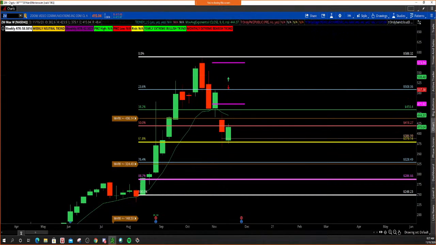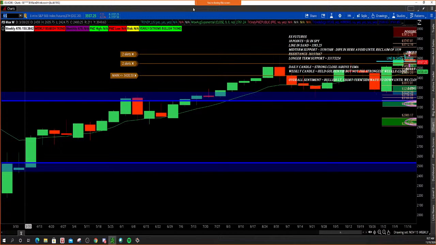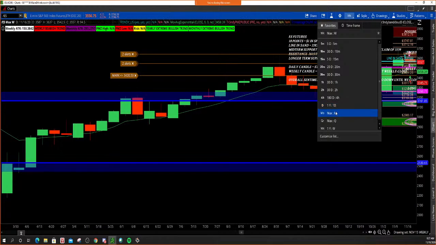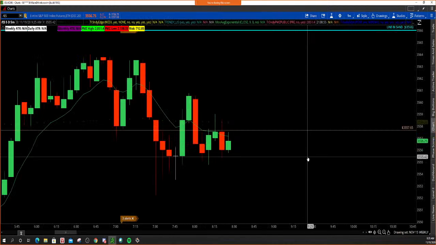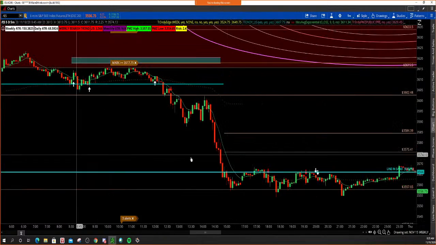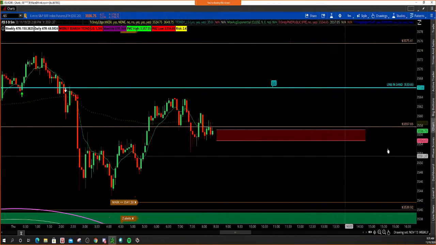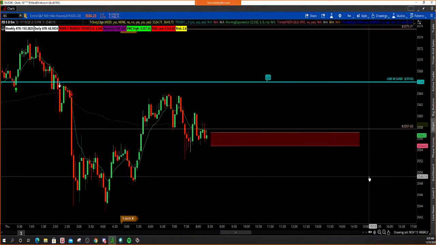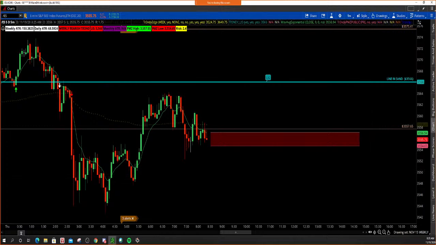All right, guys, we have about 3 minutes to open. I'm going to bring this up here to ES on a 5 minute. We're going to look at the PMZ, kind of get an idea of what we're looking at. I'll give you this scenario. This is called a negative neutral. Go to your dashboard and check it out. They give you the insight of what that means. I really like negative neutral or positive neutrals when you want to put on some OCO trades.